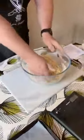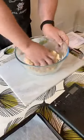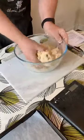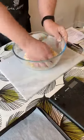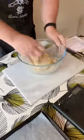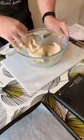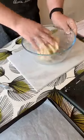So now we get in with our hands. We just want to bring it together into a ball and just get all that dry flour that's at the bottom into your scone mix. You don't want to overwork it, you just want to combine it.